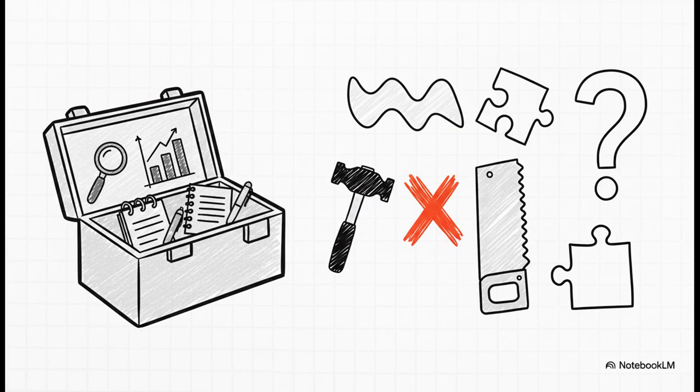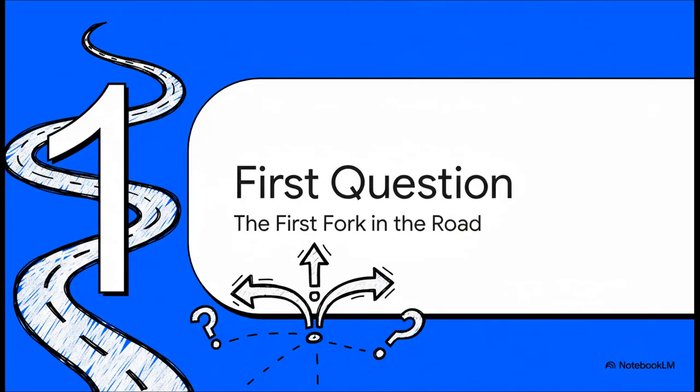Okay, think of it like this. A builder wouldn't use a hammer to saw a piece of wood, right? It's the same idea here. A researcher has to pick the perfect kind of data for the question they're asking. The tool has to fit the job. And that very first choice they make, it's a huge one. This is that first fork in the road. It's a really simple but powerful decision that honestly shapes everything that comes after it.